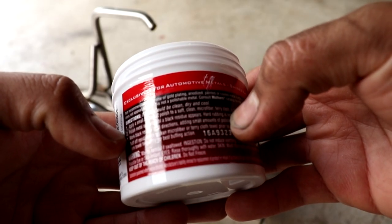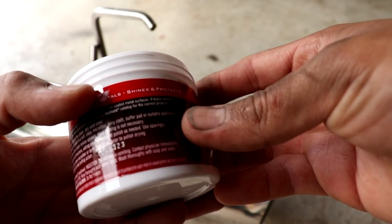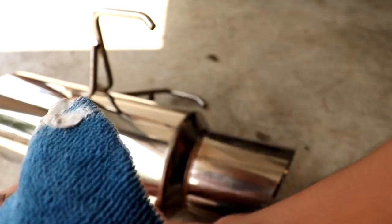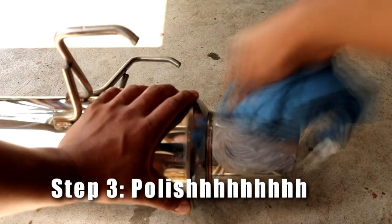Apply a small amount of polish to a soft, clean microfiber, a terry cloth, or a pad, or a suitable applicator. In this case, I'm going to be using a microfiber. Alright.